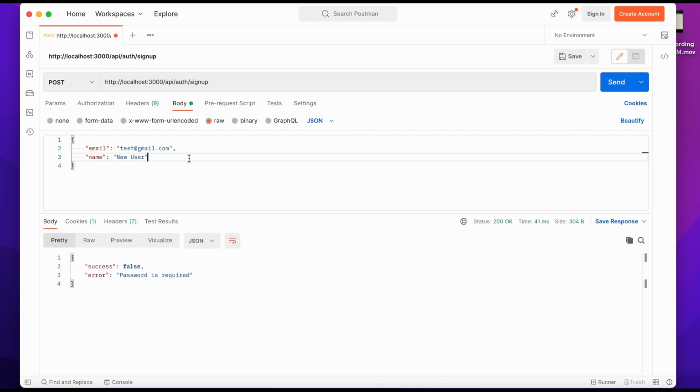This is the error if password is missing. And password should have a minimum length of 6. After providing all valid inputs, we get success true and status 201.